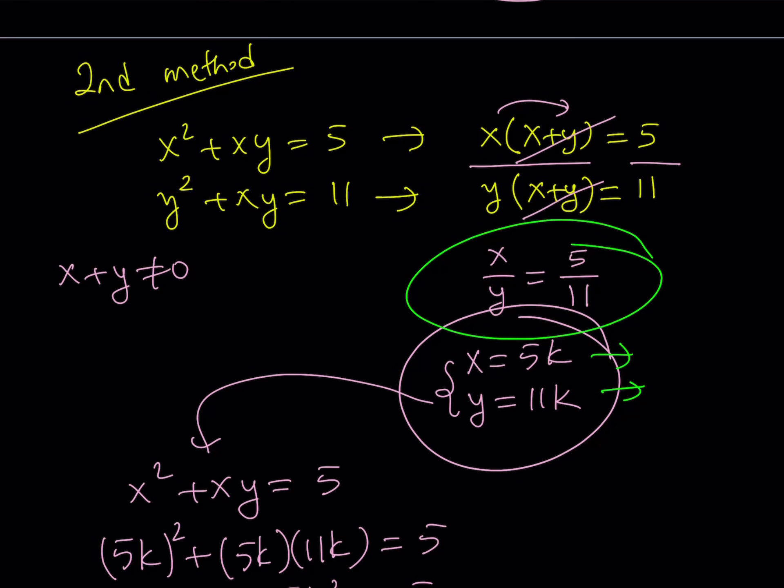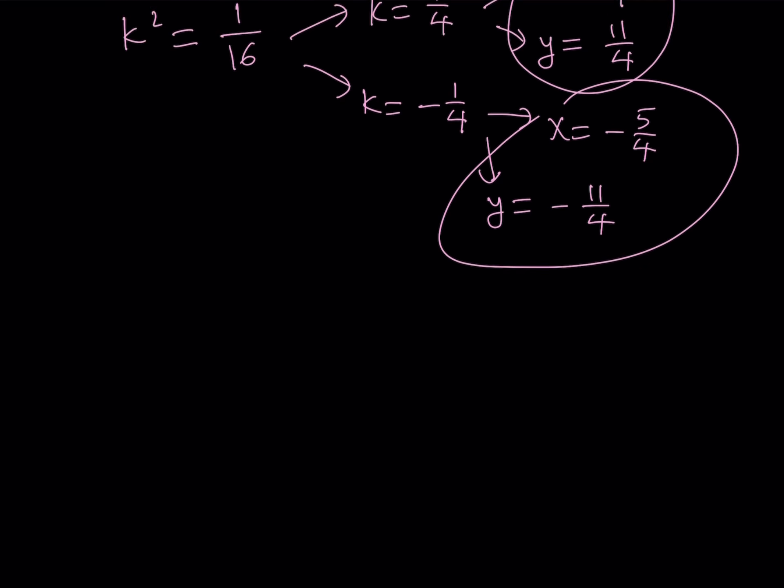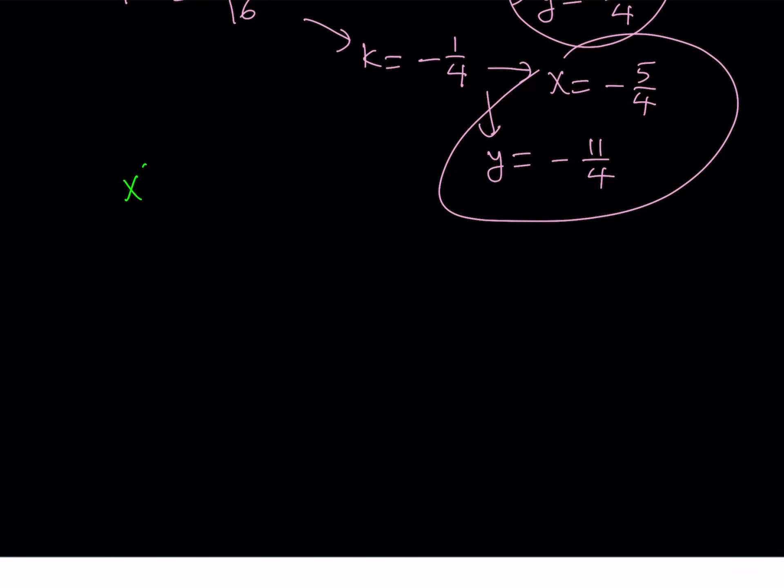Since we were able to find something like this, which is significant, why not make this assumption early on? We can kind of assume that since x and y turn out to be proportional, you could also do this. I guess this is a third method, but I'm not going to really spend too much time on it. I just want to mention briefly that you could also use something like y = mx and then plug it into both of these equations. And you could also solve for x and y that way. Of course, the m value here is going to be a little different than what we found for k.